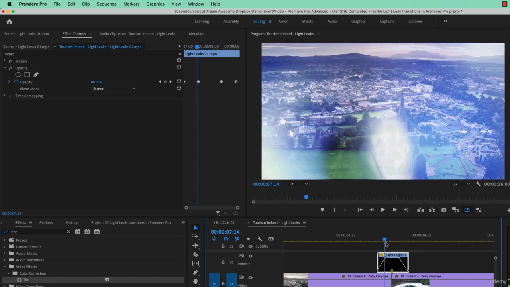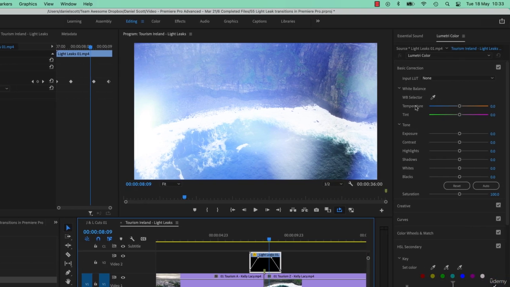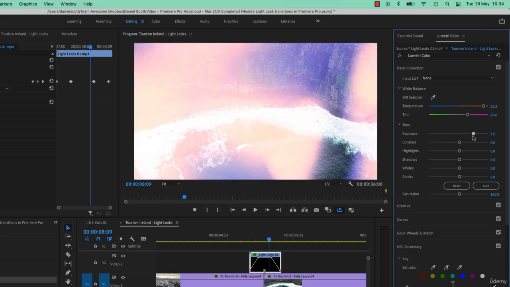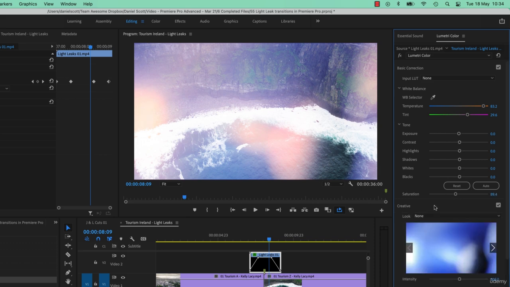So find a bit of my playhead where it's gone strong blue. There we go there. Because I don't want it to be all one color. I like that kind of variation in there. So I'm just going to use my temperature and tint. Okay, so to find something a bit warmer. I want that kind of like peachy warmness. You can play with all of this, the tone on this color light leaks, to kind of get it to be how you want it. Turn it down a little bit. All right, I'm going to use that in this case, but again, there's lots of ways to do this.